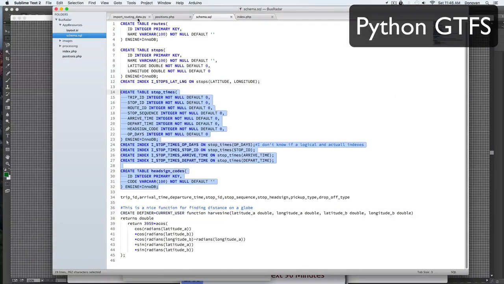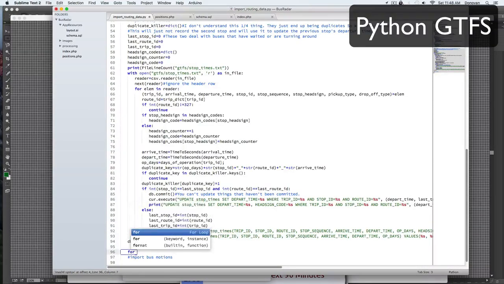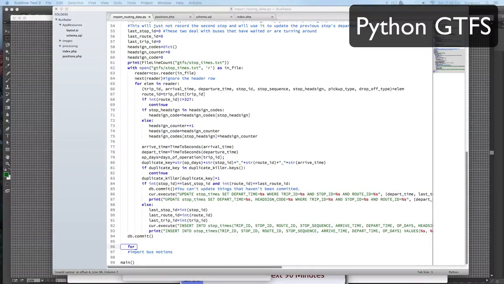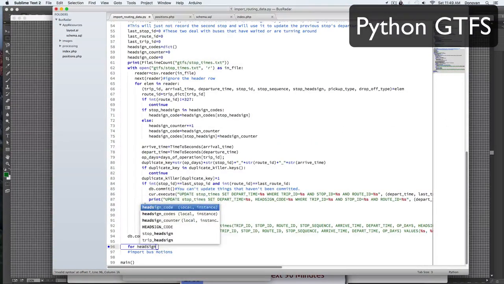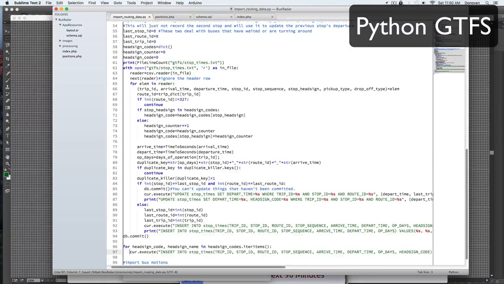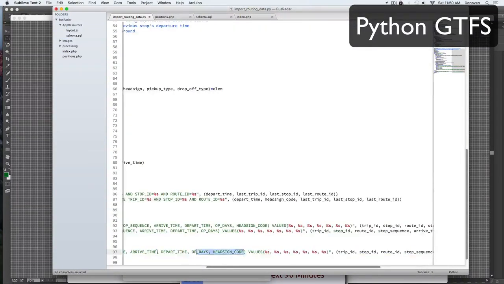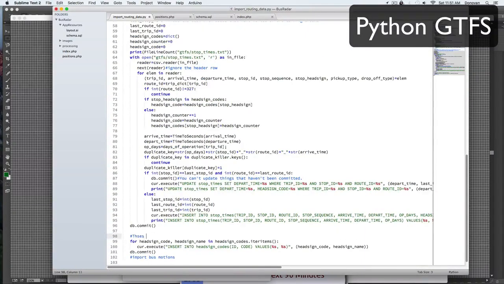So we want to insert and update the head sign codes as they come in. And as you can see, I keep jumping back, poking the Linux install to the next step. And then here, it's pretty straightforward, just like all the other ones. We'll store the head sign codes into the table, although this one, we're not getting it from a text file. We're sort of pulling it from here and there within another text file. And the head sign code is very, very straightforward.